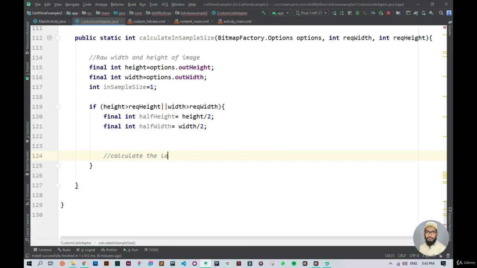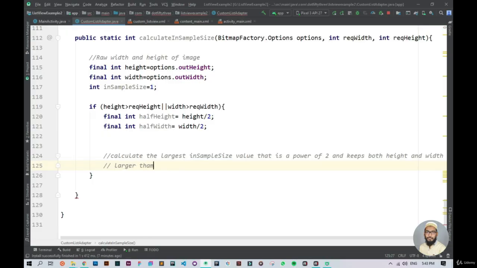So I'll say calculate largest in sample size value that is a power of 2 and keeps both height and width larger than requested height and width.